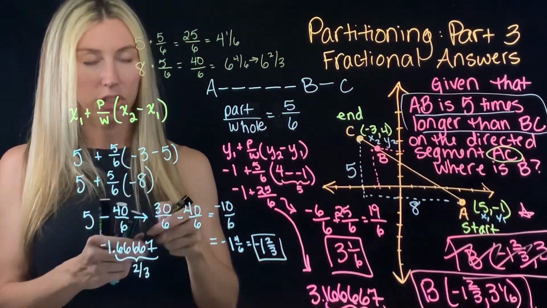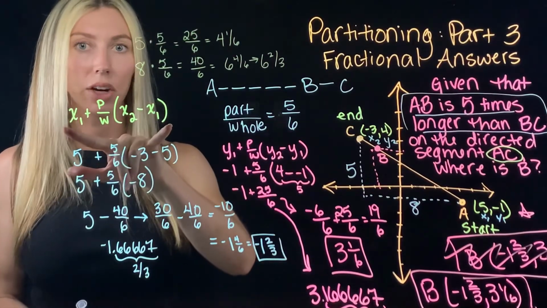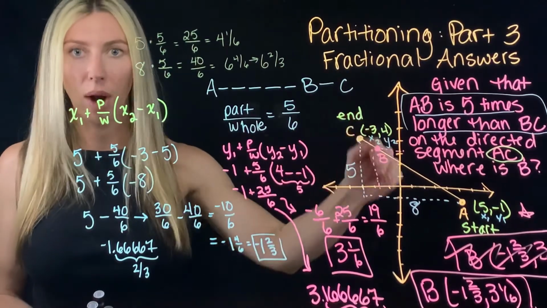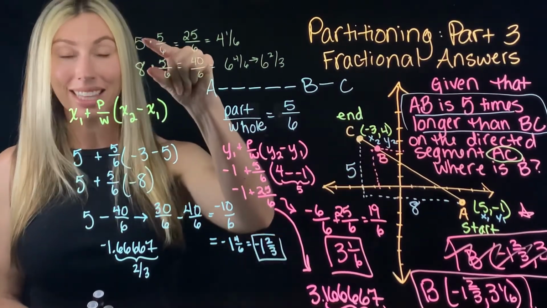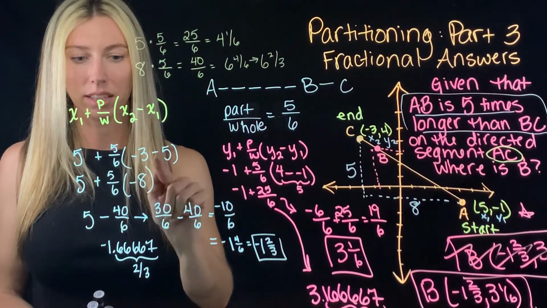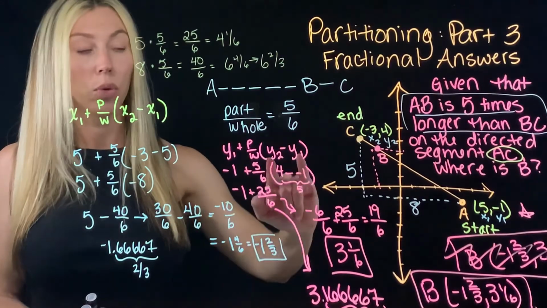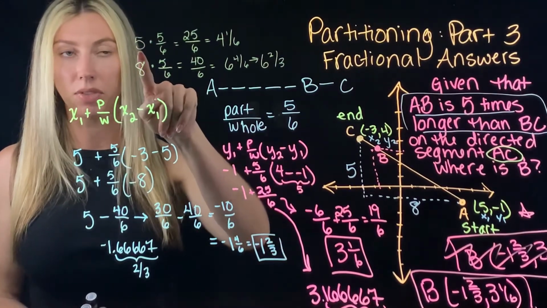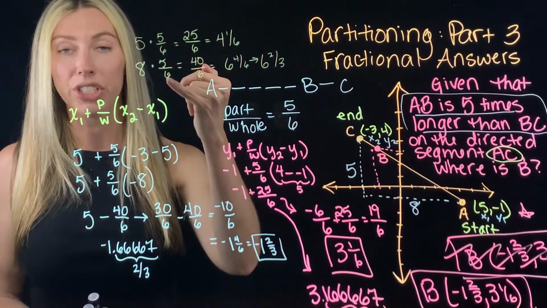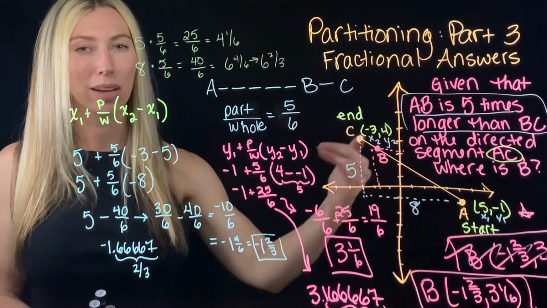Now it would be a little bit easier because you're not doing this entire formula, you're just doing the formula graphically. So you're multiplying the distance, which is what you got when you subtracted the x's, that turned into -8, and that was the 8 from there. When you got the distance between the y's, that was 5. And you're just multiplying the distances by the part-to-whole ratio. Then it's up to you to go back to the starting point and count it all out.